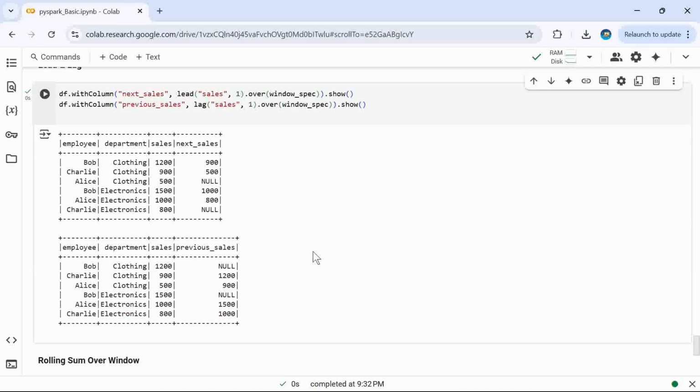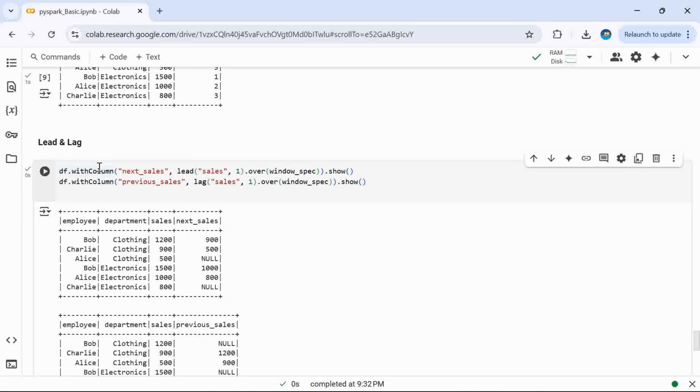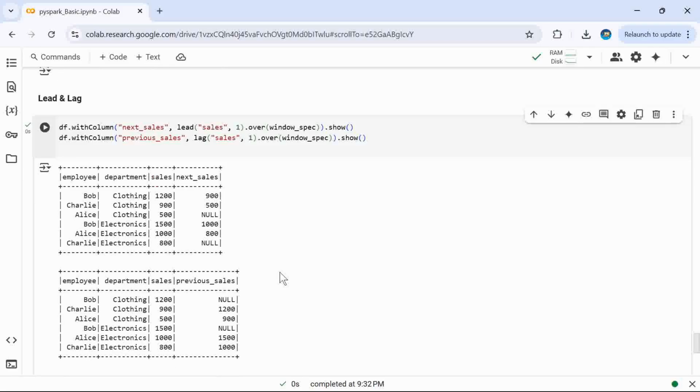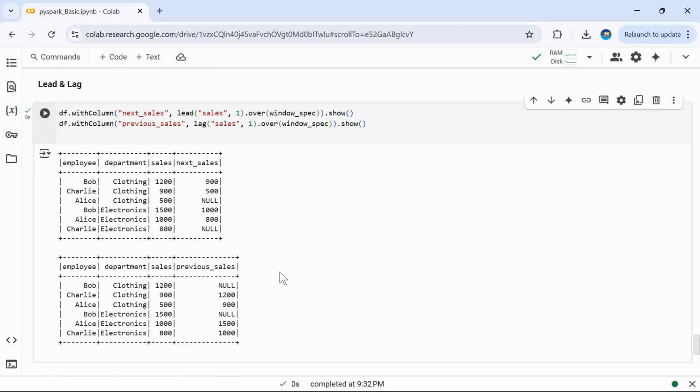So same here, we will use withColumn, and we'll select next sales, using lead as sales, and then we'll use dot over with the same variable, and dot show. So in the next sales column, you can see it is showing the next one, like 1200, 900, 500 next is coming like that.